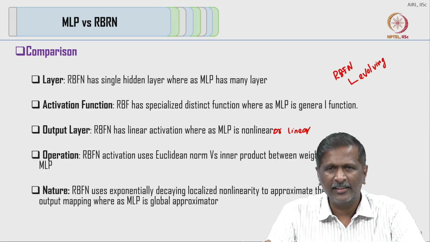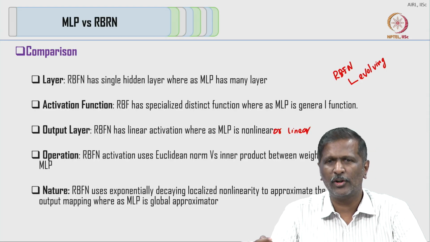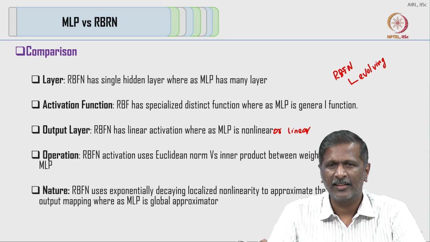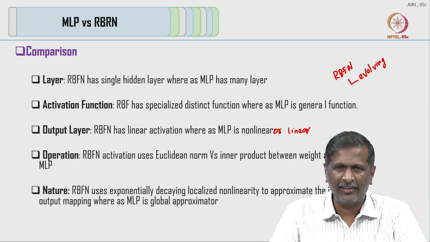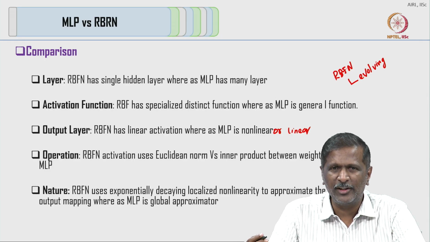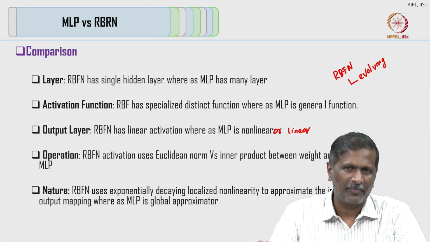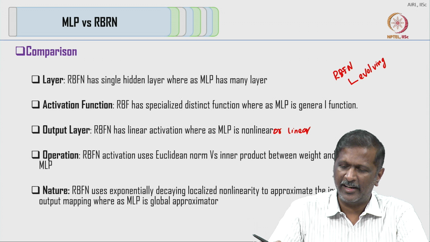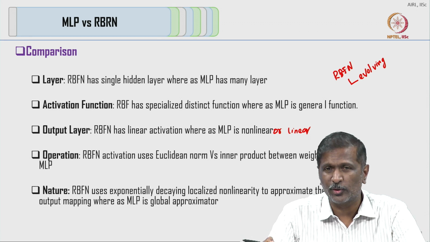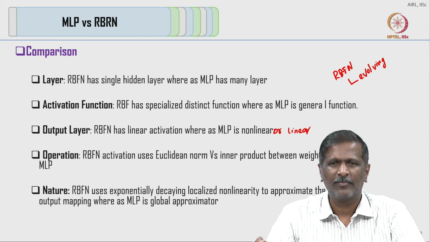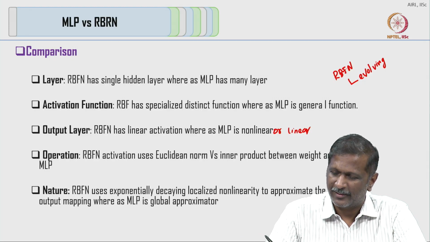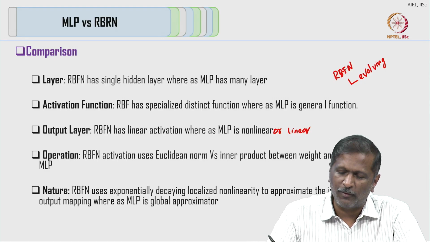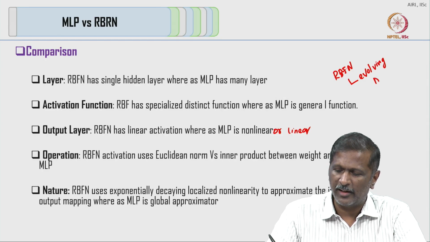What I meant by evolving is I can always start with 0 hidden neurons. The first sample could be the first center. And then I can just look at the error and decide whether to add a neuron or update the weight, right? So you can evolve the architecture based on the data it arrives. You can also delete neurons. If some neurons are inactive for a long time, you can delete, right? So that's the reason locally tuned functions are most suitable for evolving neural networks.